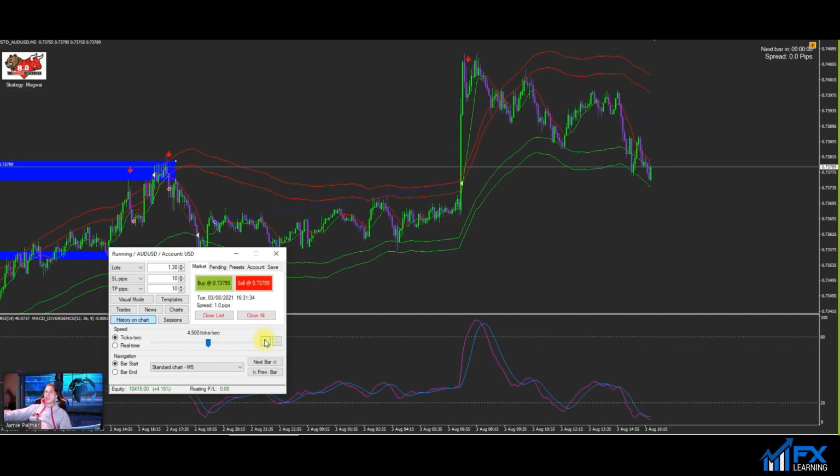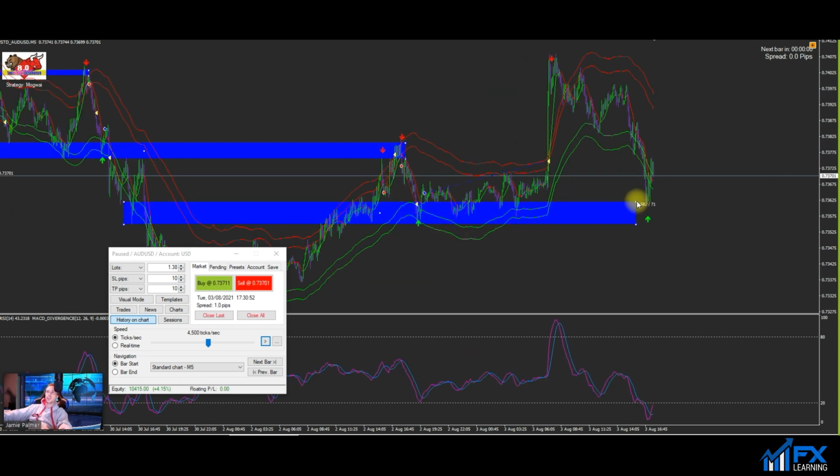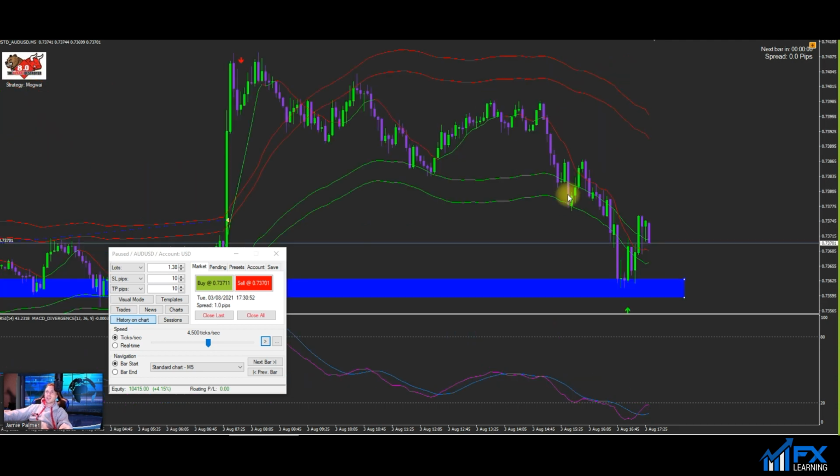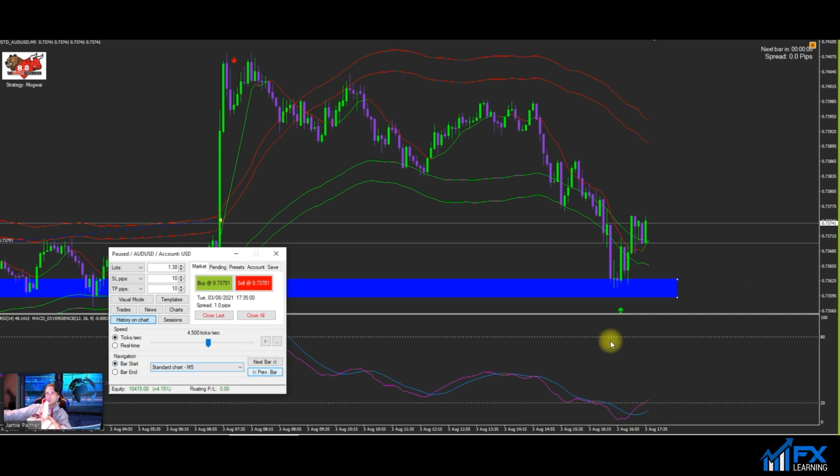Okay. So again, here we go. Look at that. Boom. Look at that. Beautiful support. 1, 2, 3, 4, 5. Okay, so where am I going to enter this trade? Here. There we go. We've just turned over. That is literally where I'm going to enter this trade.